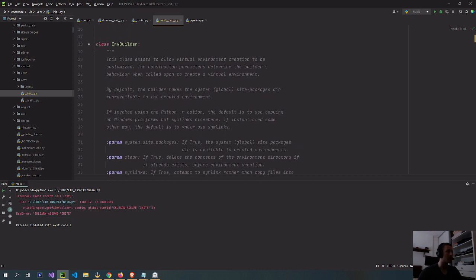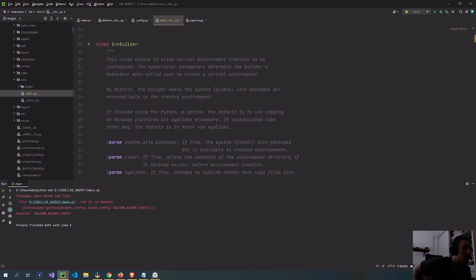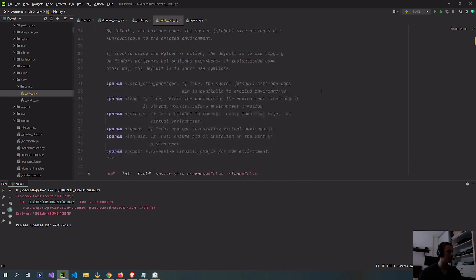This class exists to allow virtual environment creation to be customized. The constructor parameters determine the builder's behavior when called upon to create a virtual environment. By default, the builder makes the system global site packages dir unavailable to the created environment.